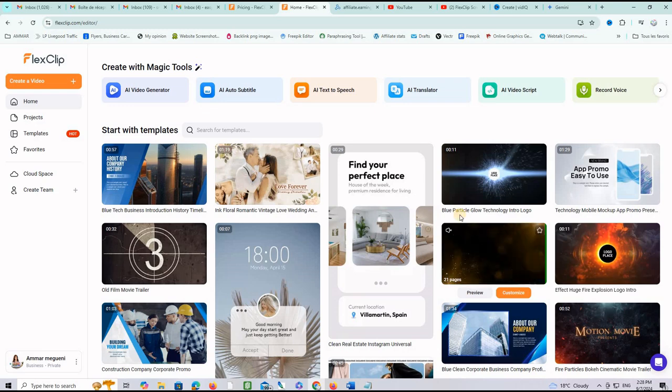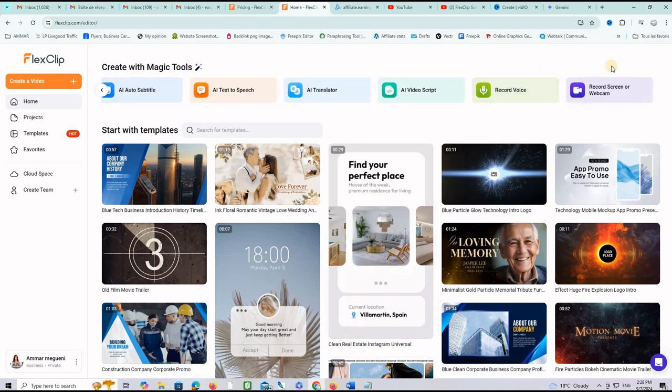But like I told you earlier, today we are going to focus on this tool here, record screen or webcam. This will actually allow you to record or capture your screen while talking. You also record the audio and your webcam so that you can make tutorials or any other kind of videos that will require you to capture your screen and record the voice.